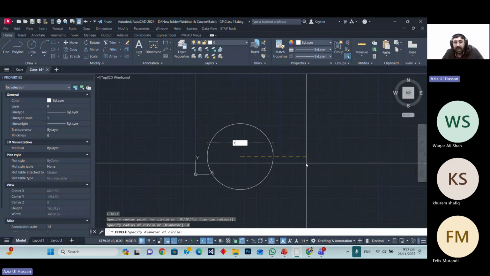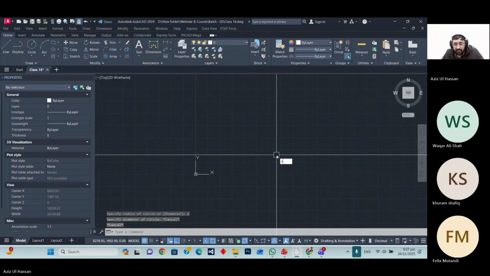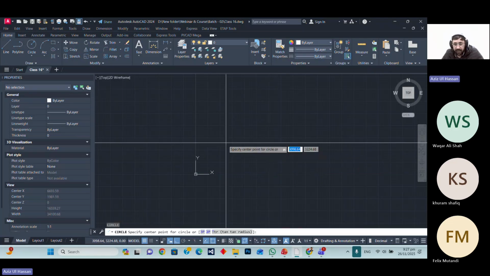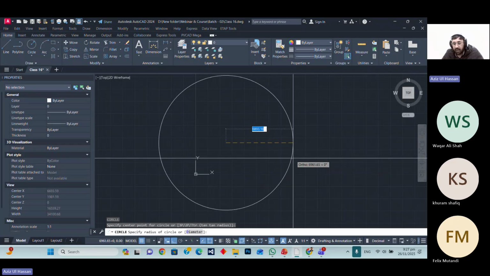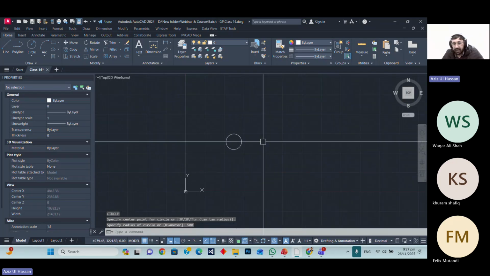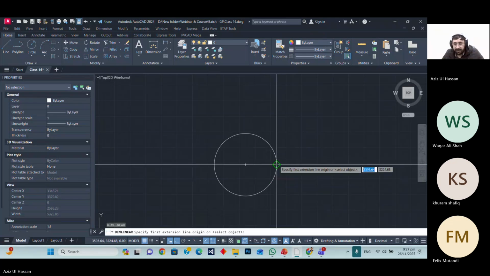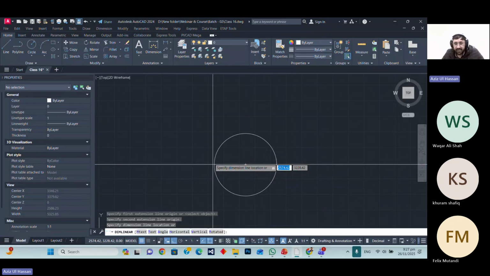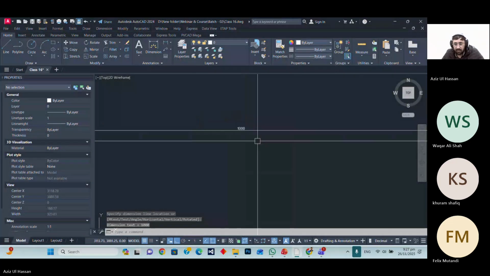But if you press R again, it will give the radius command. Now I have put a 500 mm radius circle. If we find the dim line distance, you can see it is 1000. Okay.